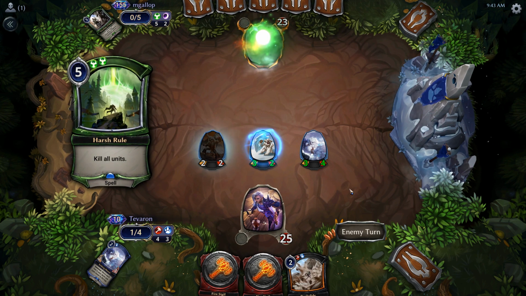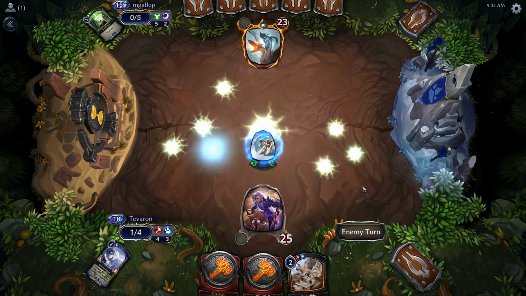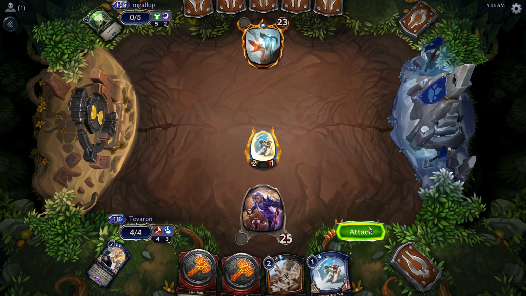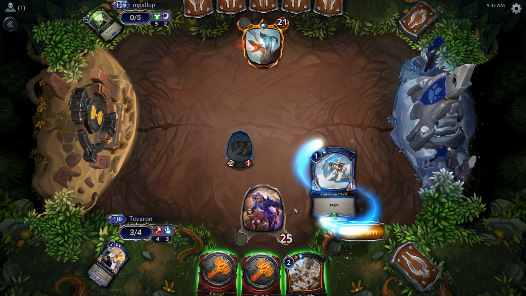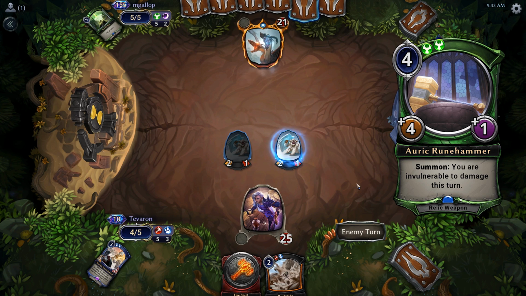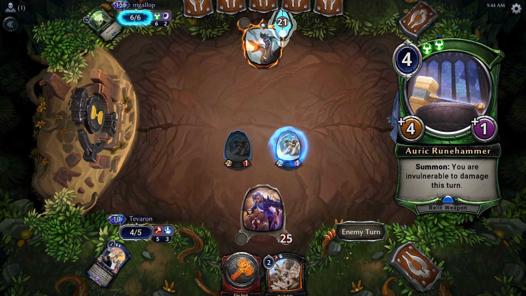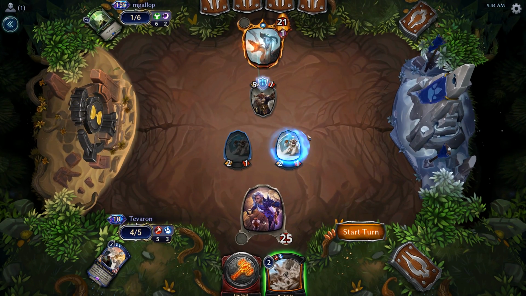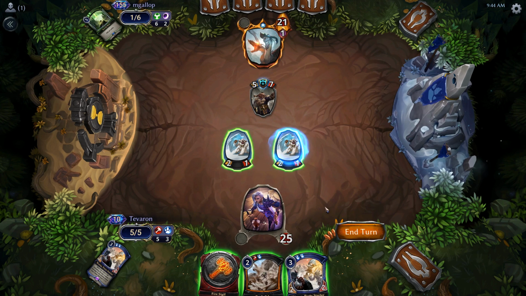Yep, there's the Harsh Rule. So we'll be down to a 2-1. Another Snowcrest, that's fine. Let's play that out. Suspect we've got a Rune Hammer in our future, though. Right, gain a little bit of armor from the Waystone. Oh no, just Tavrod. And that's probably just game over all by itself. Hello, Wump.